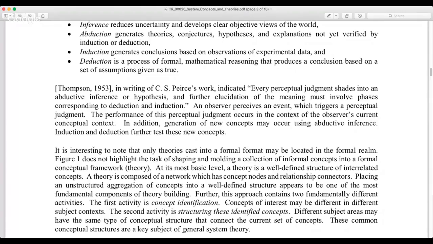But deduction, which is included in deduction, is a mathematical process. So we can kind of hand that off to a machine. If we have very large-scale rule sets or large-scale information systems, and if it's put into a formal rule set or formal theory, then we can hand the validation of data or observations off to a machine.